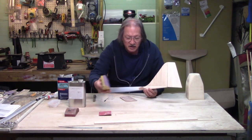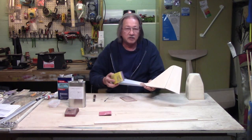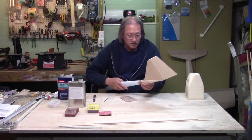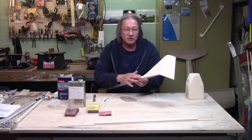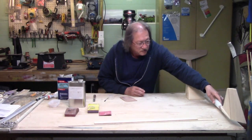I took a sanding block and sanded it back to the plastic and the balsa. Pretty simple stuff, and it's nice and smooth. When I glass over the top of this, you'll never even know it's there. It won't even cause a ripple or anything. So just thought I'd mention that.